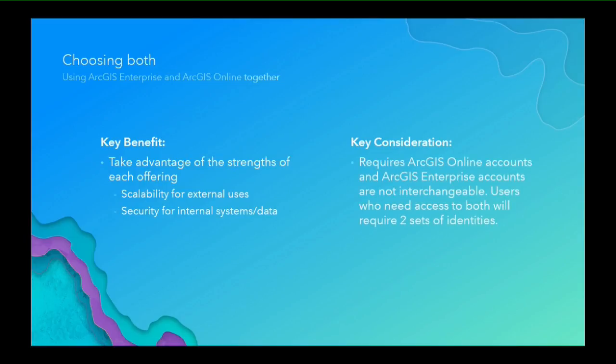While ArcGIS Enterprise and ArcGIS Online share the concept of identity, they do not share the actual identities themselves. So this means that if you have a user that needs access to both Enterprise and Online, they will need two separate credentials: one identity for Online, one identity for Enterprise.